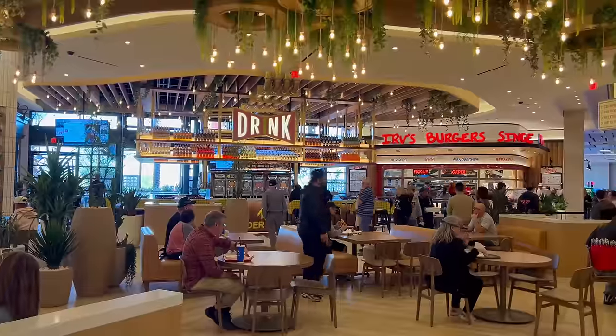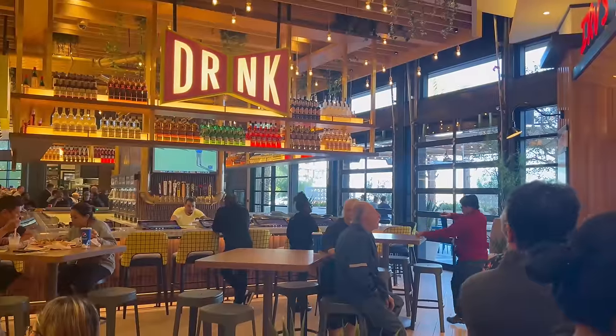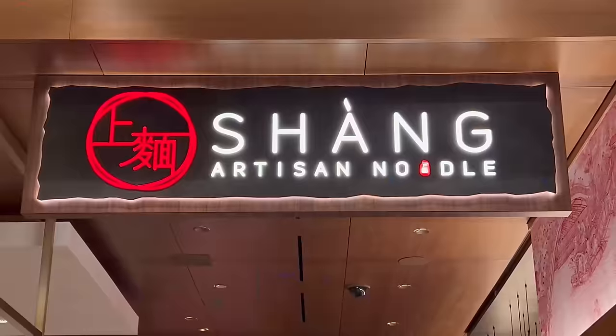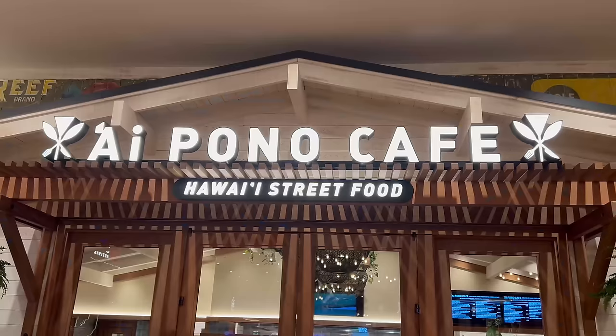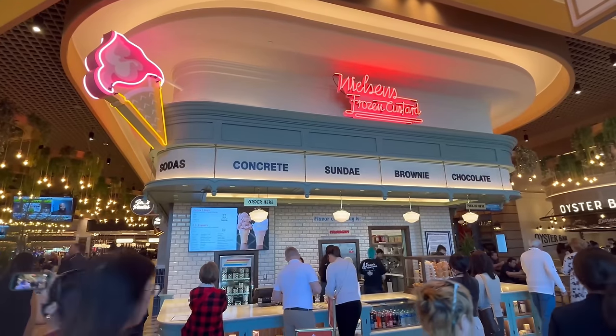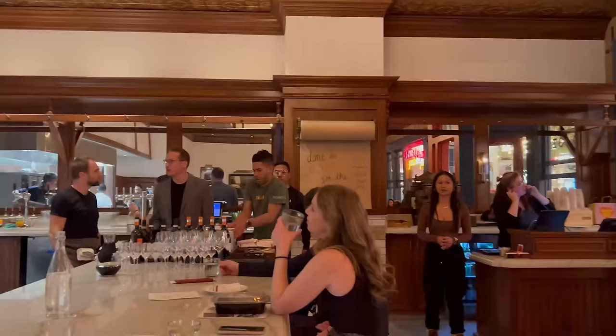All right, everyone, so I'm seated here at the Eat Your Heart Out Food Hall, and I absolutely love this space. Super well lit in here. You actually even have natural light, which is pretty rare for a casino space, I would say. You have a really nice mix of full-service restaurants as well as food stalls here in the food hall, and I love that each of these locations has a unique architecture, giving them a lot of personality.